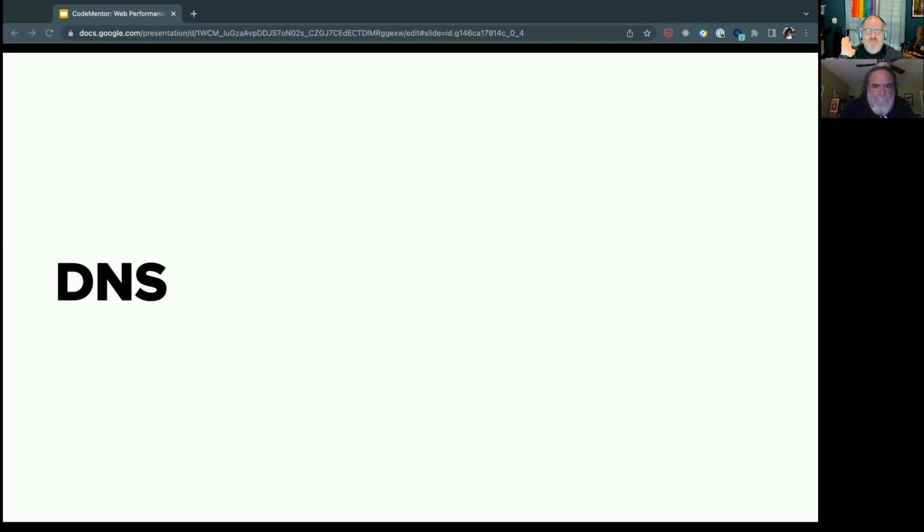You can have them longer than that. Day is probably enough. So if you're deployed, your site is up and running, you want to set that TTL to as long as possible. So you don't have to make a lot of hops to get an answer back. You want it to be as close to the end user as possible. So there you go. DNS taken care of. You're all DNS masters now.